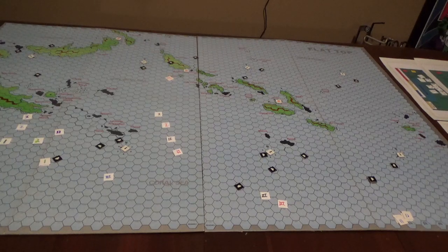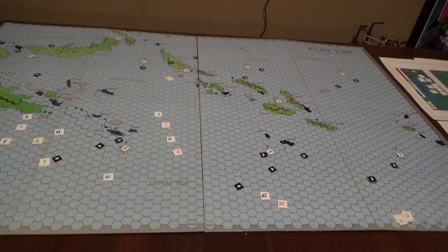For submarines: there are submarine counters. Because submarines did play a big impact, although few and far between in the Pacific Theater — they sunk the Wasp, sunk the crippled Yorktown — I've represented them here very simply. Each turn, at the beginning after the weather phase, I'm rolling dice for both the Japanese and U.S. Naval Forces. If I roll 11 or 12, it's a possible submarine attack. Then I pick my target and roll again — a 2 or 3 means they're hit — and record damage via the Flat Top Combat Tables. So far I've only had one possible submarine attack playing this scenario, which started at 0100 and I'm on the 0600 turn right now.